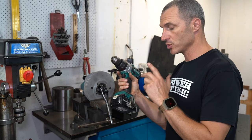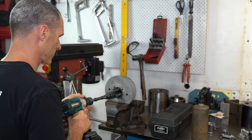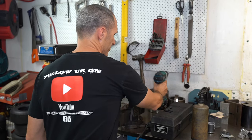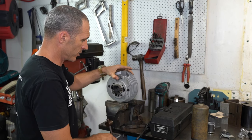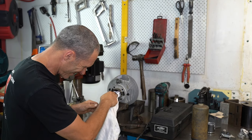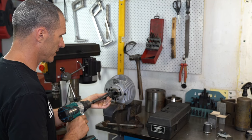Grab your honing equipment — it's as simple as using a battery drill to turn the hone. I'm going to use it on speed one and just control the stroke and speed to clean that bore up. Take a few light strokes with the hone first, then loosen the stones off, pull them out, and disconnect it from the drill. We're going to spin the bore around in the vise and do a little honing from the bottom — each time you turn it you keep the bore nice and straight. We're not trying to take out bulk material here, just clean up the bore and take out any surface irregularities. If you've got too much pressure on the stones, just back them off a little bit.